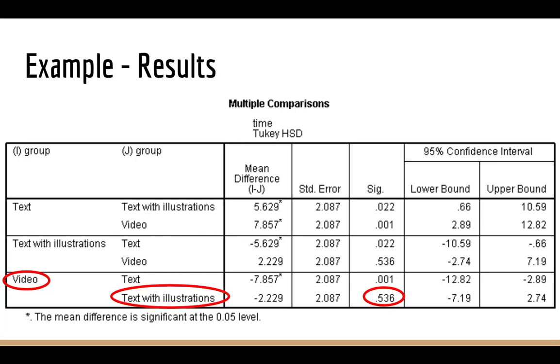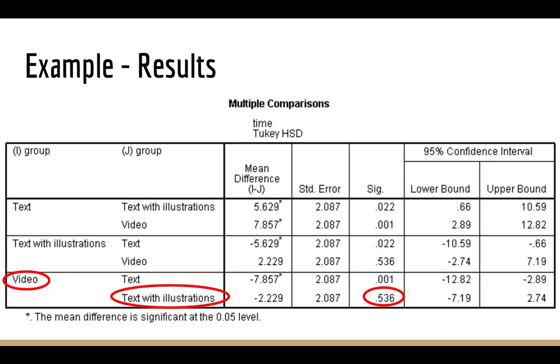Okay. So which group was the fastest and which group was the slowest? How can we tell? We can tell that text was larger than the other two groups, meaning that it took longer because they were timing them, because the sign of the difference is positive. So if you look back at that first row and text with illustrations, the difference was 5.6. So that's positive. That means text had to be bigger than text with illustrations. So we know that text is the biggest. Okay. Down where the order is reversed, when we did text with illustrations minus text, you get the same number, but it's negative. So don't worry too much about the sign.